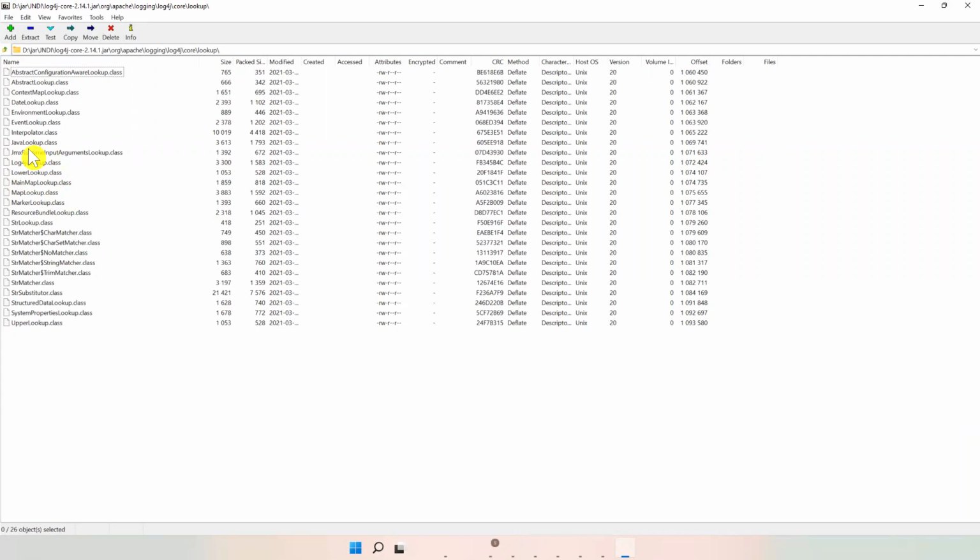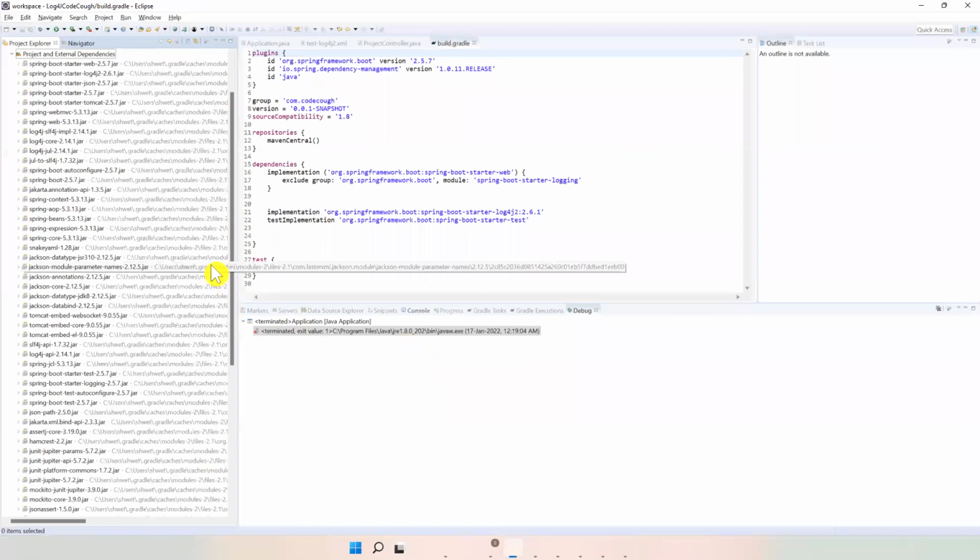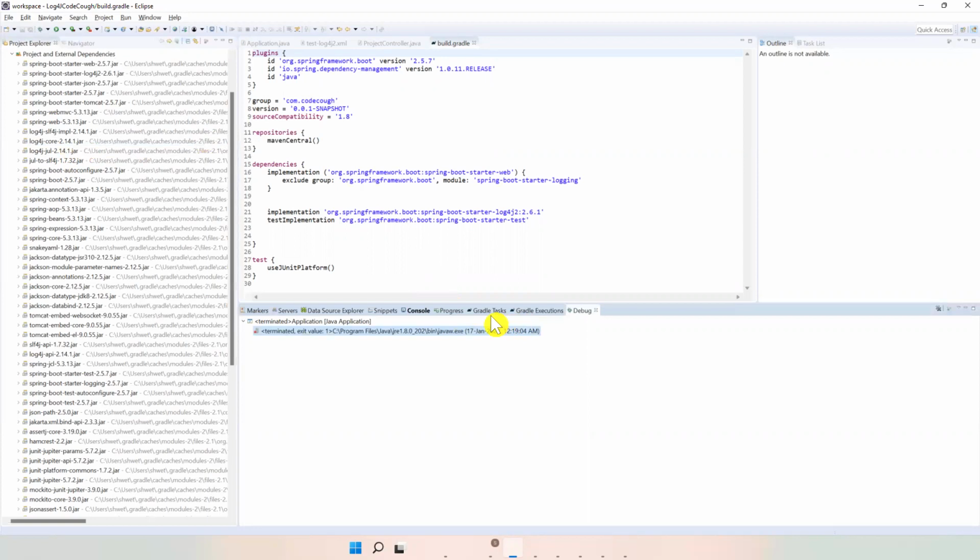The next step is to go to the place where we have the Gradle cache. Just replace that log4j 2.14.1 with the new one. The older one contains the JndiLookup class, but the new one that we created doesn't have it. So just replace it and build your project again with the help of this build command.